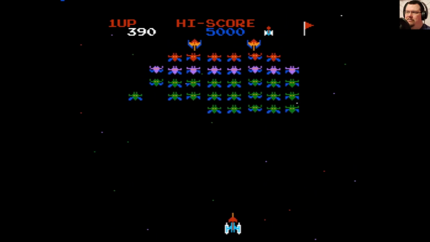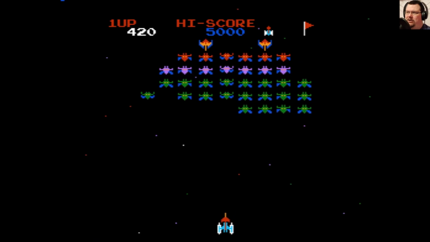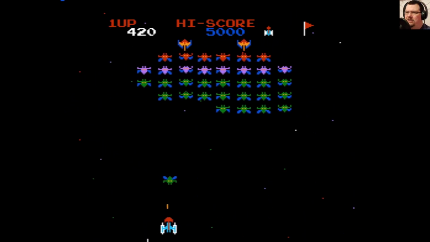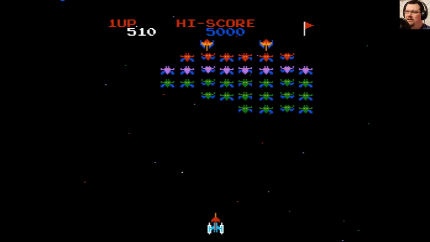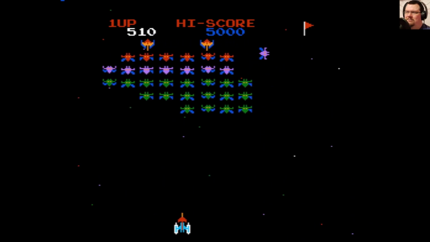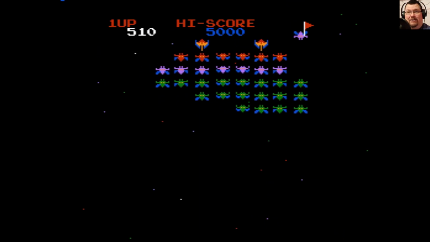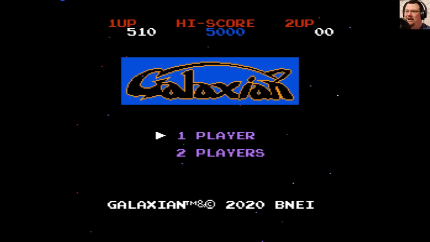There's also a certain element of luck to it, because you're never quite sure which way they're going to go. As you notice, they swoop in one direction and then they stop and go off in another direction, and you can never quite be sure if they're going to go left or right. And as you can see, it's not really working out for me at the moment. But let's keep trying just for the rest of this playthrough. Alright, sod it. Play again.